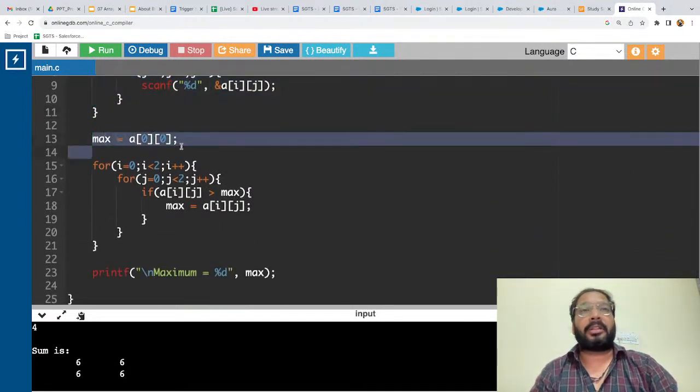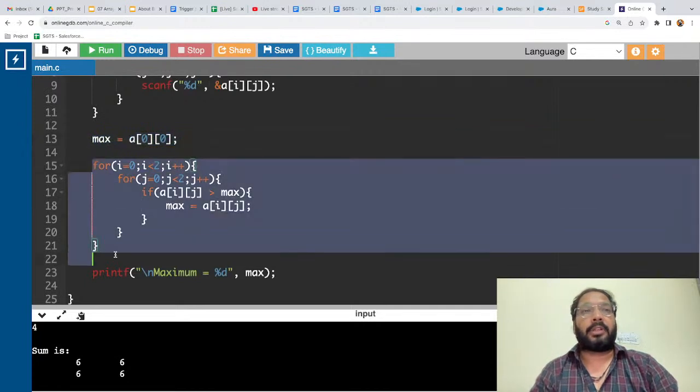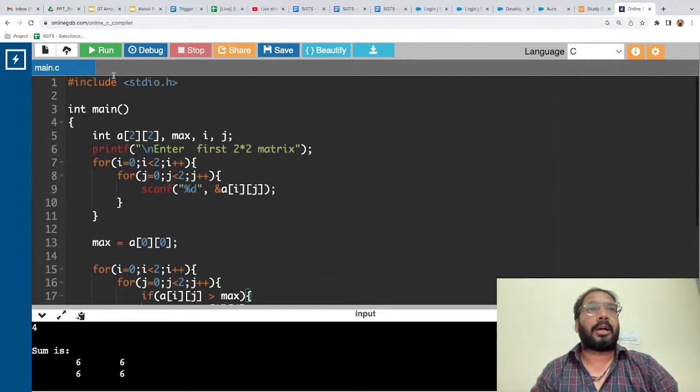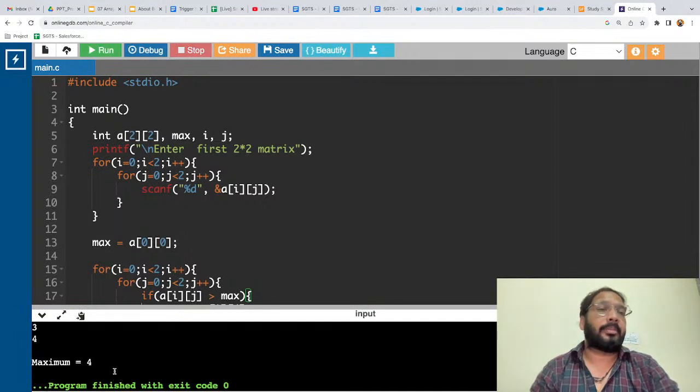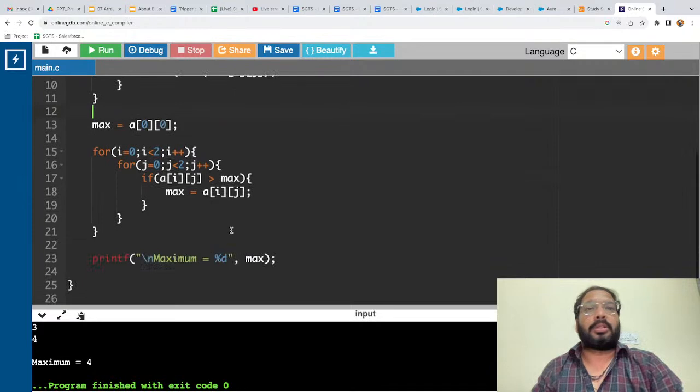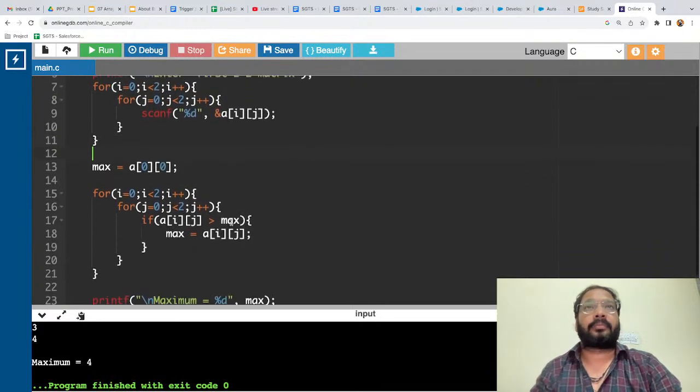So this is basically to read a 2D array, 2 by 2, total 4 elements we need to enter. Then max will have the initial first value, then with this loop we are comparing the array element with the max variable. If the array element is greater than max, that array element will always be assigned into max. Okay, so I'm going to run this code. I'm entering 1 2 3 4, and here you can see max is 4. So this way the code is working fine.